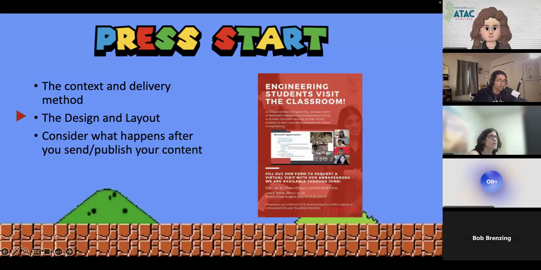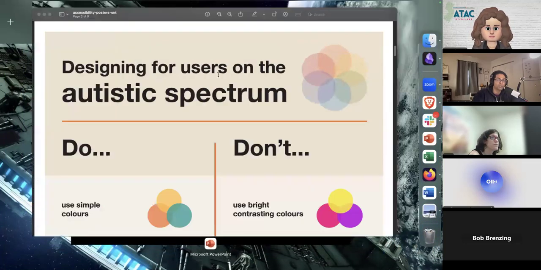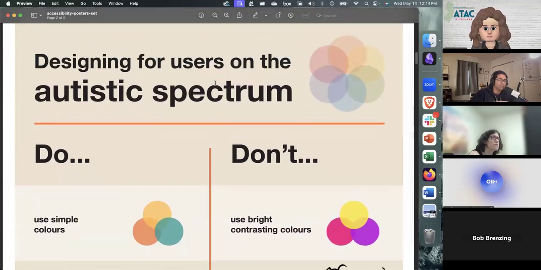The next is design and layout. In that web page, what I have is this poster set, which came from a university in Canada, and it outlines different design choices for different types of people with disabilities. I think when we think about web accessibility, we often think about it as a very technical thing, where a lot of it really is encompassed by making smarter decisions. And those smarter decisions about how we lay out and design information become more usable for all your users, not just those of that specific disability category.